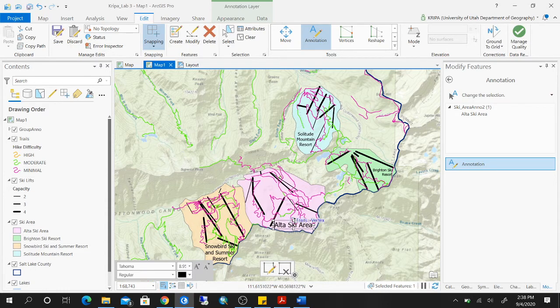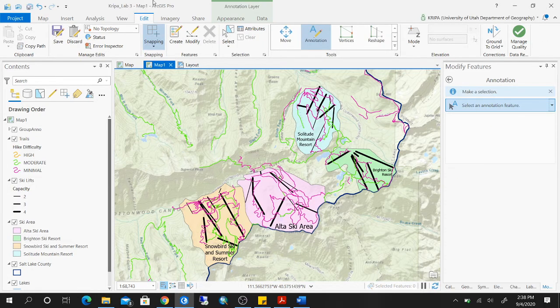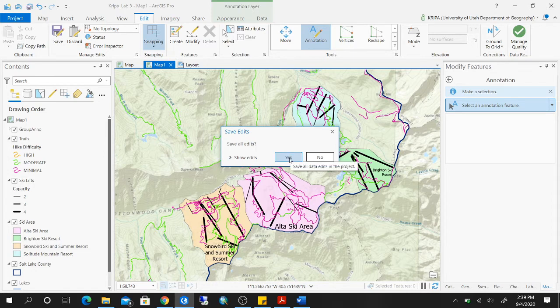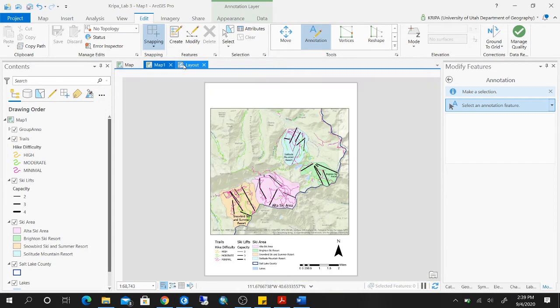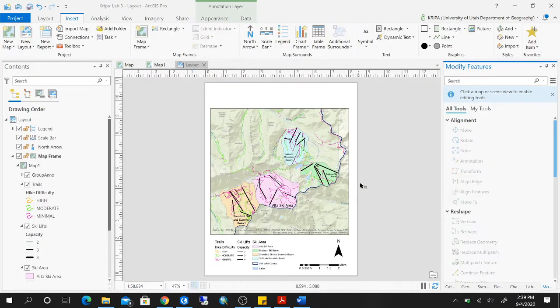I'm happy with that. Okay, let's save it. Save all edits, yes. And let's go to our layout. So there you go. This looks readable and looks pretty too.